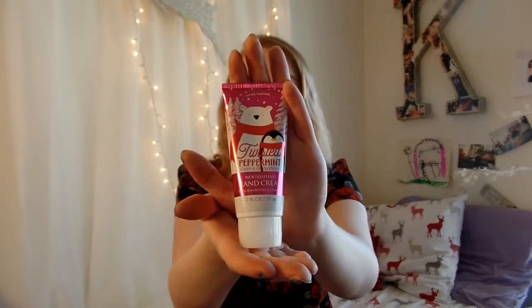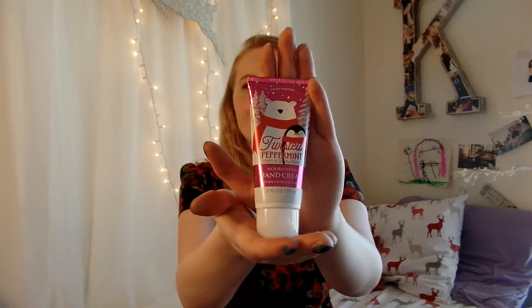The first item I prefer for winter over summer, spring, or fall is definitely hand cream. In the winter your skin and your hands especially can get very dried out and feel scaly. I love to use hand cream to get everything feeling softer. My favorite at the moment is Twisted Peppermint from Bath & Body Works — a nourishing hand cream with shea butter and vitamin E. It smells delicious and feels great on my skin.